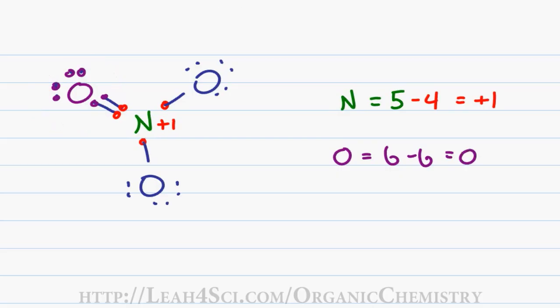Now let's look at the blue oxygens and recognize that they're both the same. Each oxygen has 1 bond and 3 lone pairs. The blue oxygens should have 6 valence electrons but directly attached to each one we have 1, 2, 3, 4, 5, 6, 7. 6 minus 7 is equal to negative 1 and the formal charge on each blue oxygen is minus 1.